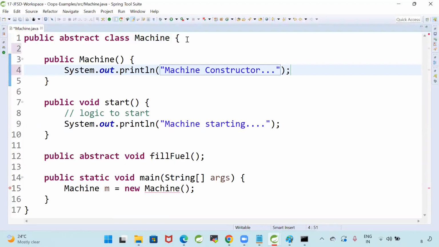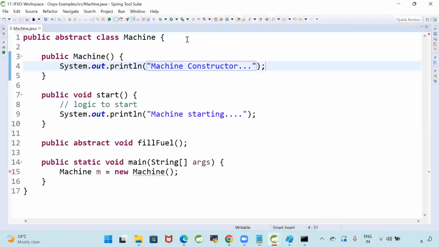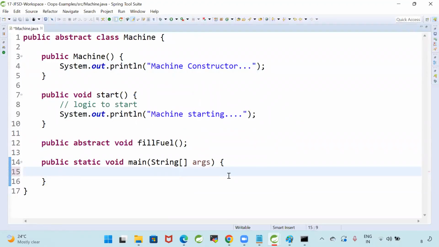Abstract class will have a constructor, but still you cannot create the object. That is one rule in Java. Sir, when the constructor is available but we cannot create the object, then what is the use of that?